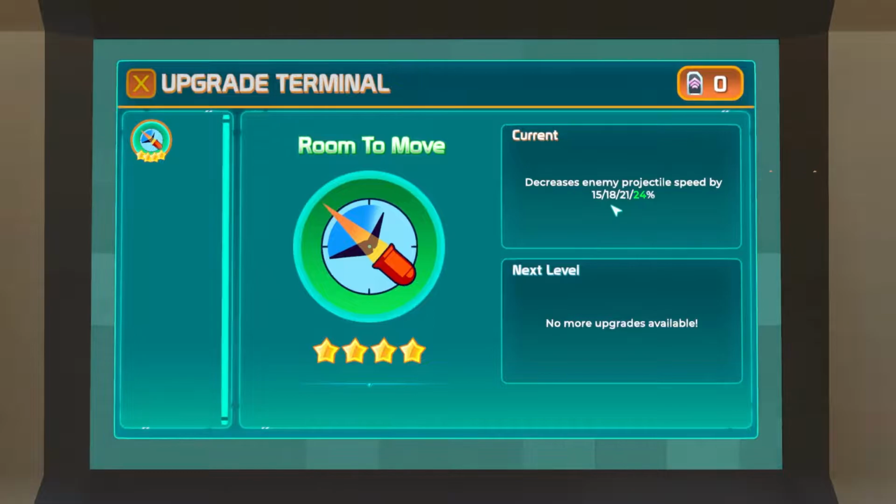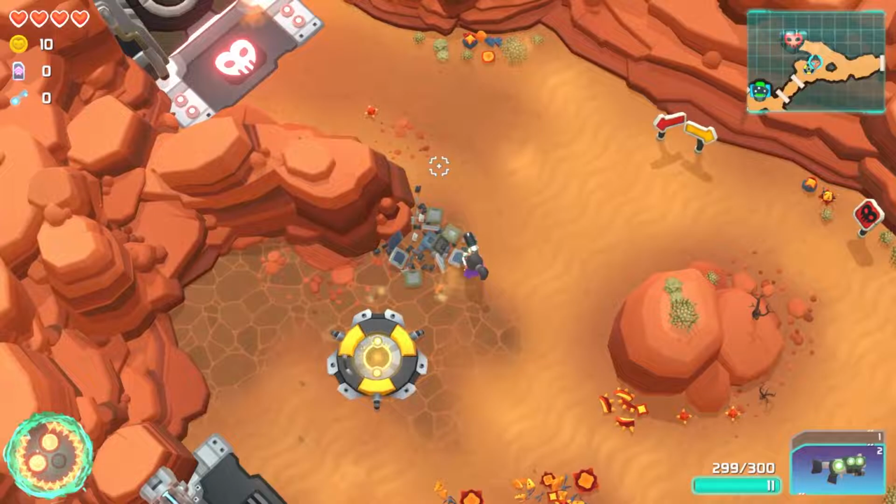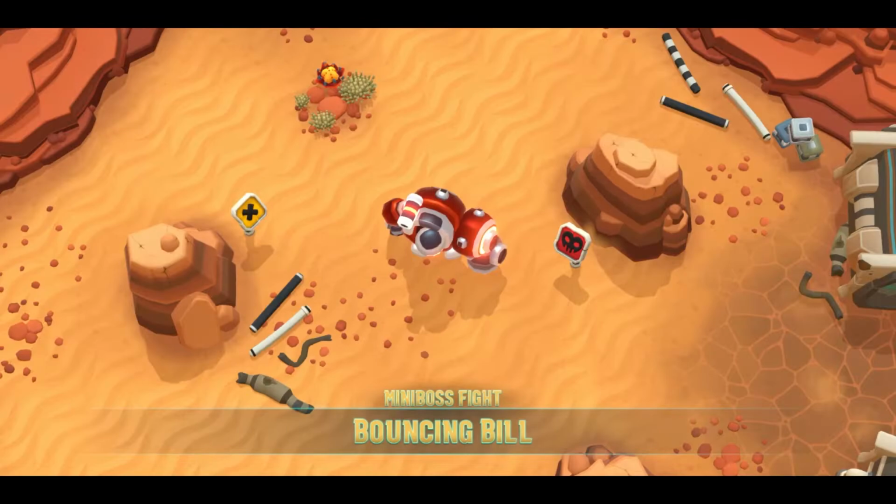We've got 24% slower bullets. Everyone. Everyone just slow down. Does that include the boss? That'd be insanely good. Bouncing bell. I think it does.